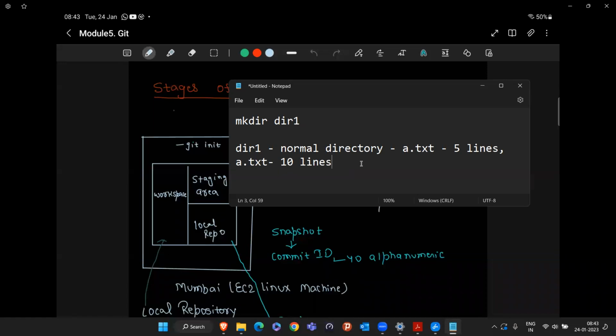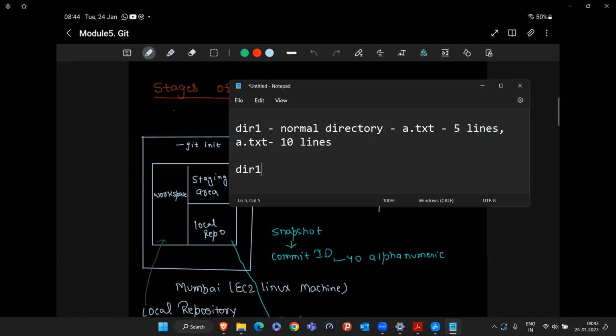But whenever we are working on a Git project or a big software project and we are changing the code, we require the previous code also. Sometimes if anything goes wrong and the new code is not working, we should have the help of the previous code, and at that time we have to access it. So we cannot delete all these things. We have to maintain the versions. So for that, we create a directory with the name directory one.